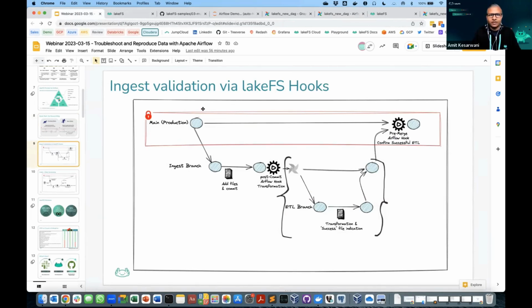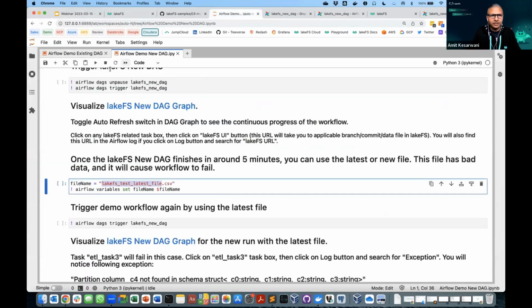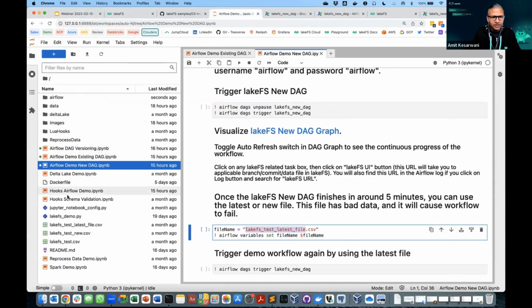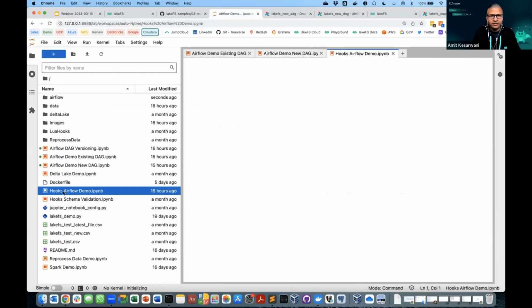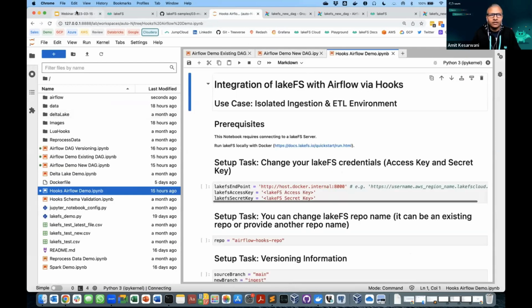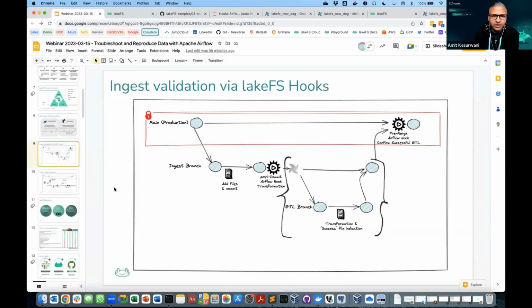Yep. So for this one, this is the notebook you can use, which is the Hooks Airflow demo. In this, we are doing all the validation using lakeFS hooks. If you are familiar with Git actions or Git hooks, it's a similar kind of concept.